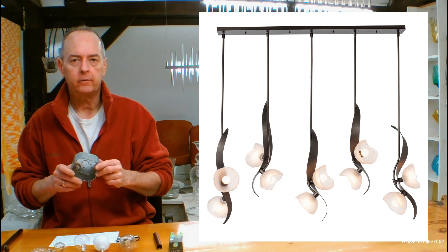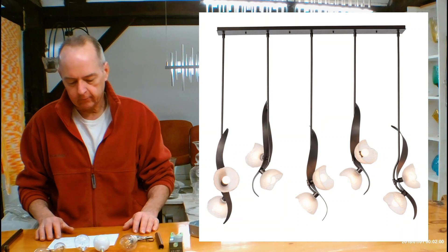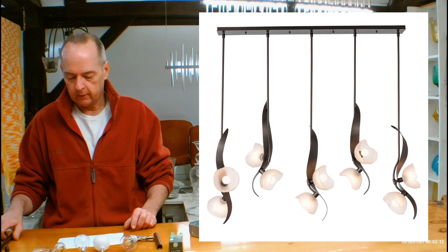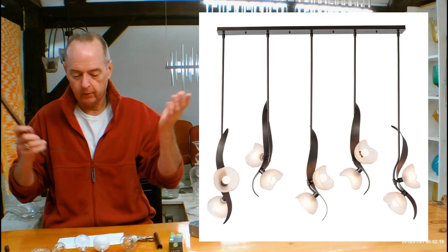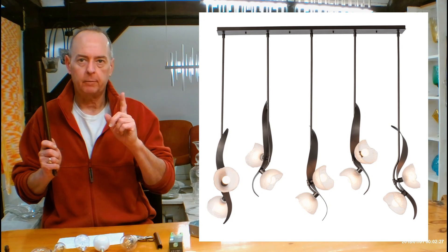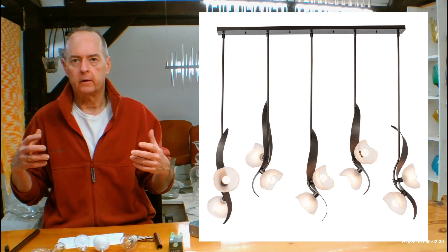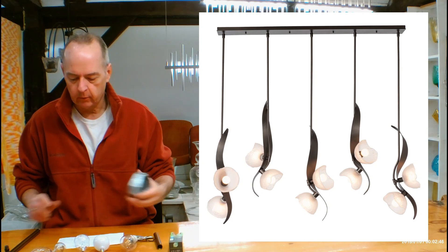It's going to be hanging from a junction box, but there are going to be other places in that canopy that attach to your ceiling. If you're on the page for this on HandmadeInVermont, look midway down on that side of the screen — you're going to see a link that says click here for Installation Instructions PDF. Open that up — it's going to show you a full parts list. You're going to be getting 15 pieces of the 12-inch, five pieces of the 6, and three pieces of the 5. It's also going to show you detailed drawings of the canopy, which is 5 inches by 47 inches, and show you how it attaches to your ceiling and incorporates a 4-inch junction box.